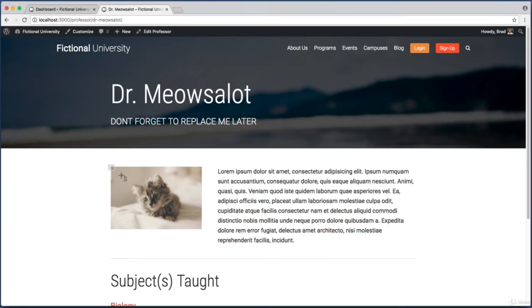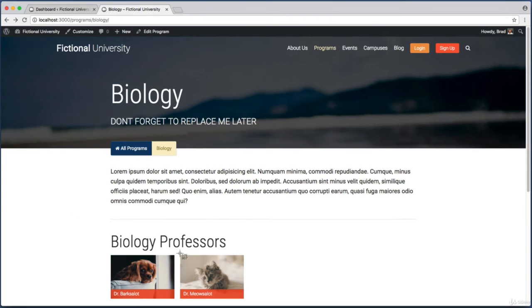Also, when it comes to the size of this image, you could imagine that on the Professor detail screen, we might want the image to be taller than it is wide. Right? Maybe portrait instead of landscape. So portrait on this screen, but then back on the program page, in this instance, we're happy with the images being in landscape, wider than they are tall. Now, before we get into the code that controls the size of images, I first want to show you something.